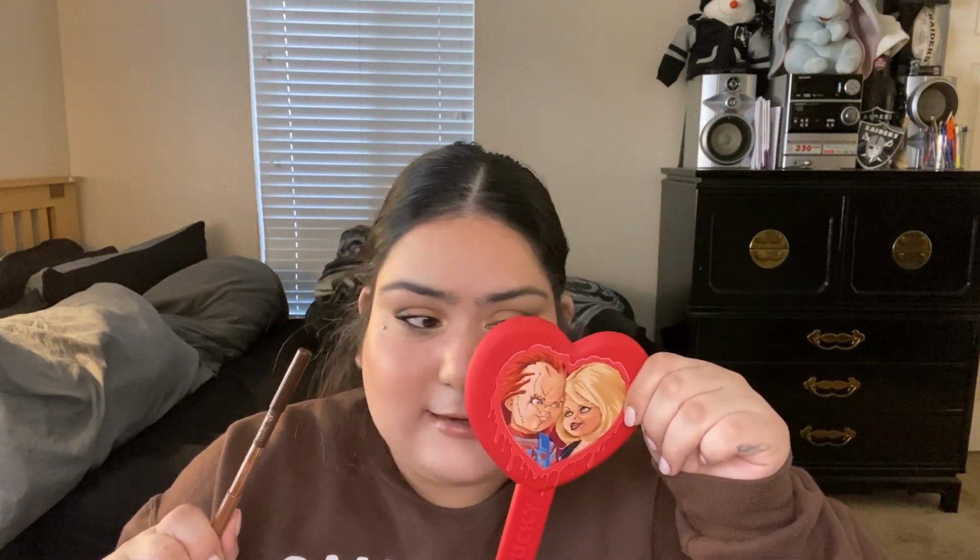And then the two blushes, the one from Patrick Ta and House Labs, I love these both. They both have different formulas, but they both look really nice on the cheeks. If I had to pick between the two, I would definitely say I like the House Labs a little bit more, just because I like the color more. But the Patrick Ta blushes aren't bad. But yeah, really loved both of these blushes. And then the eyeliner from Flower Beauty, I really did enjoy. Like I said, I will let you know if it stays in my waterline. So far, so good. It hasn't moved, so I really like that.